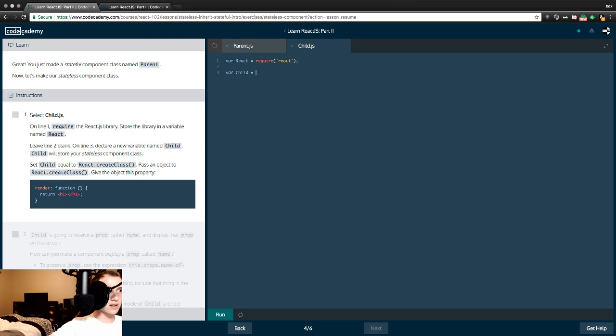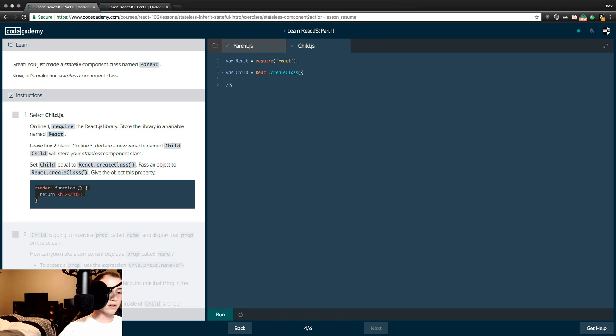Okay, that was the basis for that little bit. Now we're setting child equal to React.createClass. Copy, paste. You get a friendly semicolon. We're going to shove some curly braces inside here. Drop that down. Oh, look at that. You hit enter once and it drops down 2 lines. Very cool. And we're putting this inside.